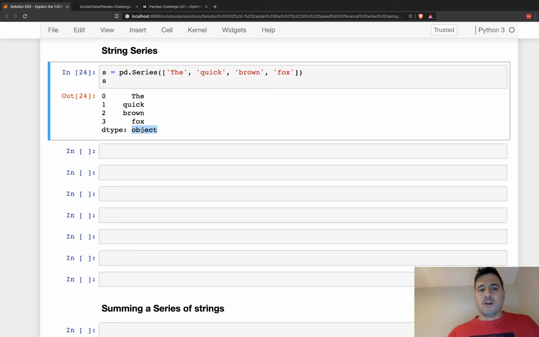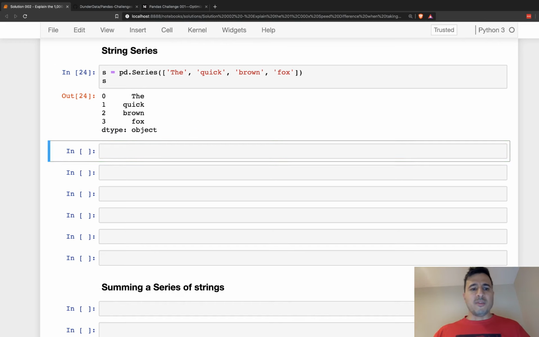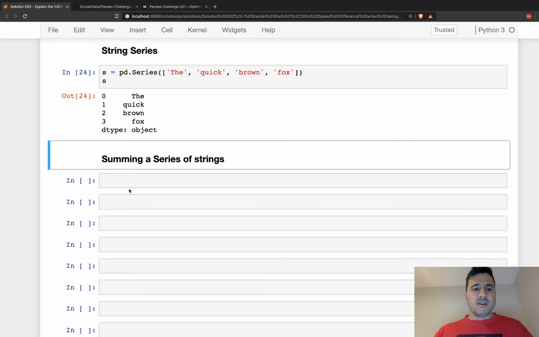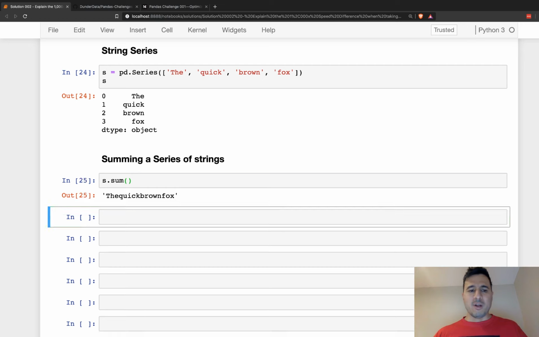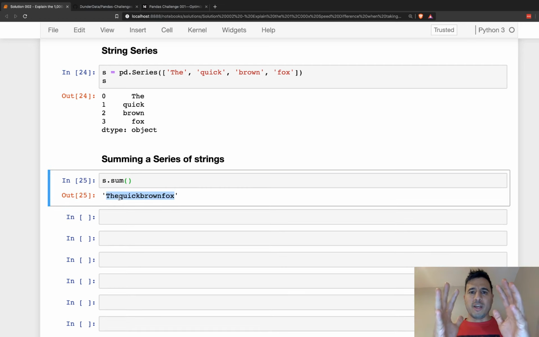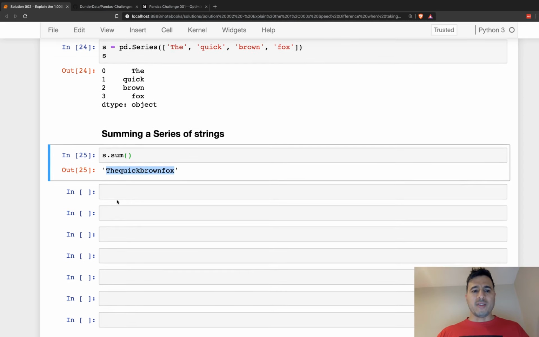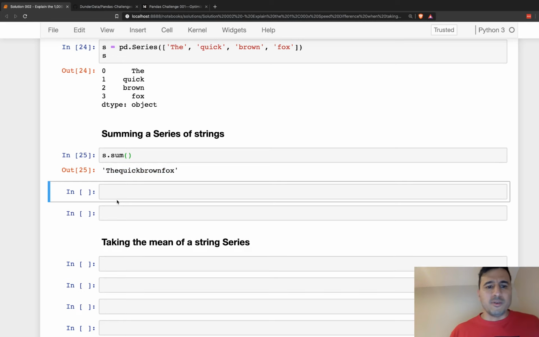So these are what I call infinitely flexible. They can take anything in there. You could have strings mixed with numbers, mixed with even series or lists or dictionaries or whatever you want can fit into a pandas series with the object data type. So we can sum this series up. Here's our series, and the sum method actually does work. All it does is go one by one and add them all up, and it just concatenates them all together into a single string. So that's the value of the sum. It's a little strange and a little bizarre that this actually works, but it does compute.